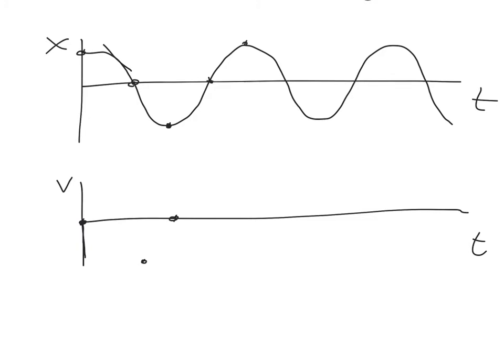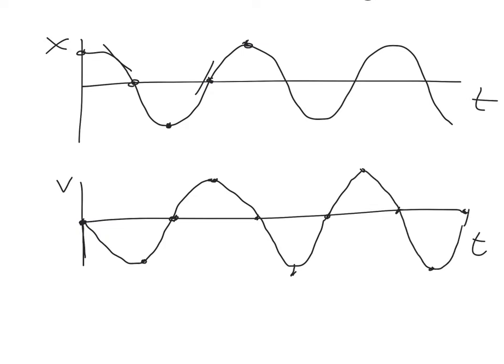Then I get to this point, and now we're going upwards. This is an upward trending slope, and it's steepest when it crosses the x-axis, so right at that point I should have a big velocity. Then I get up to here, and I'm back to 0 velocity. These two graphs are shifted from each other by, is it pi over 2 or something? Don't quote me on that, I'm bad at my trig. Now you've got a trig function that starts at 0 and goes to max amplitude, so this is a sine function. But you're not used to seeing a sine function that starts out negative, so this is actually a negative sine function.